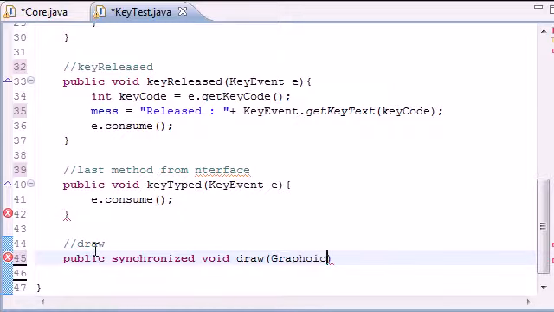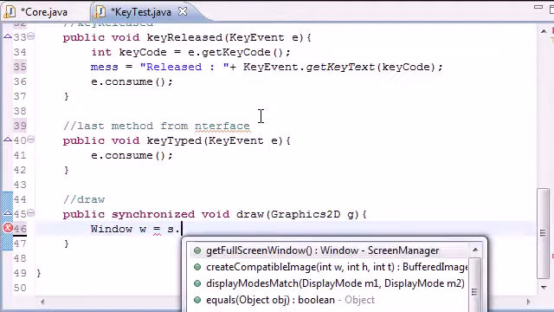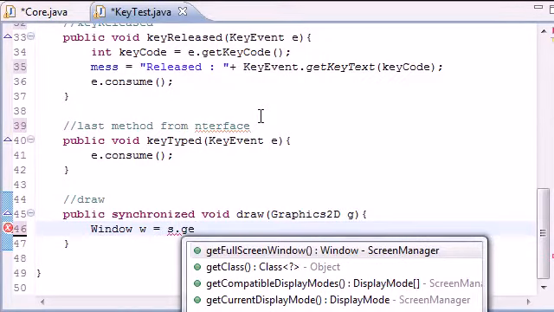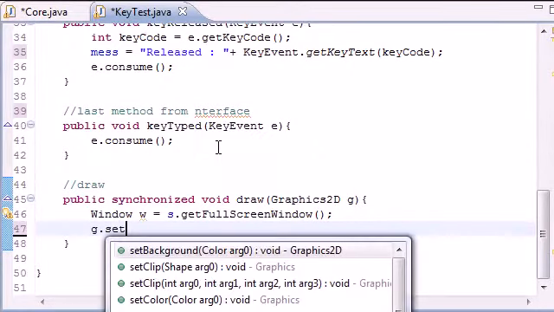So Graphics2D, just name it g. You always name it g, always. And now let's get our window object, and set this equal to s.getFullScreenWindow.